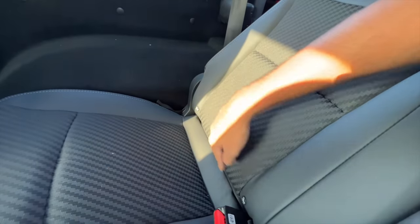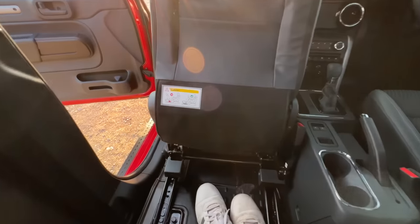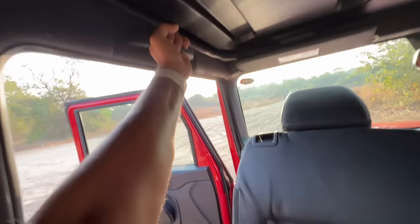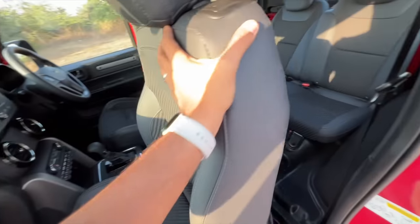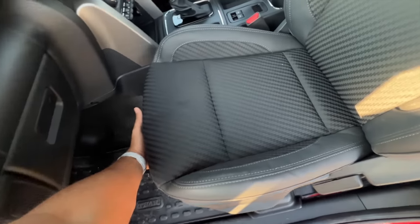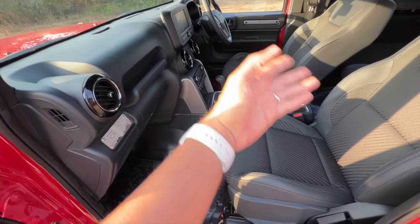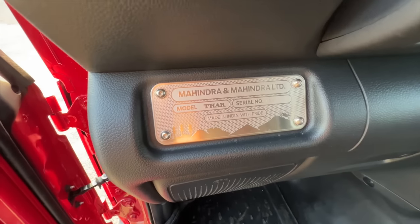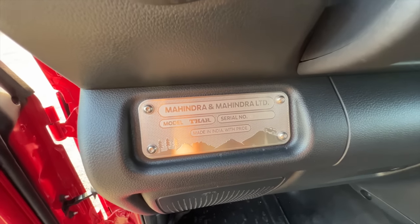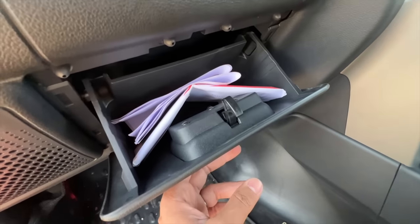Seats are quite comfortable with ISOFIX child seat mounts, a magazine holder, and scooped out seat backs. Getting in and out is not the easiest — that's why many are waiting for the five-door Thar. There's a dummy control on one side because on the other side is the mirror adjustment control — probably there because they thought they'd sell this in left-hand drive countries. IP54 rating for the interior means you can hose it down, but it's very slippery. There's a 'Made in India with Pride' plaque with a serial number and some Easter eggs including two camels. The glove box is lockable but very small.